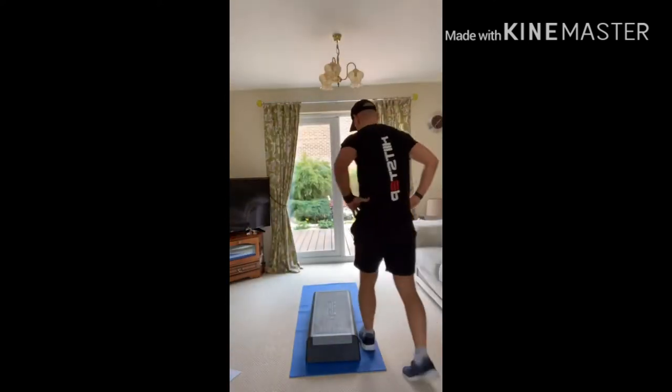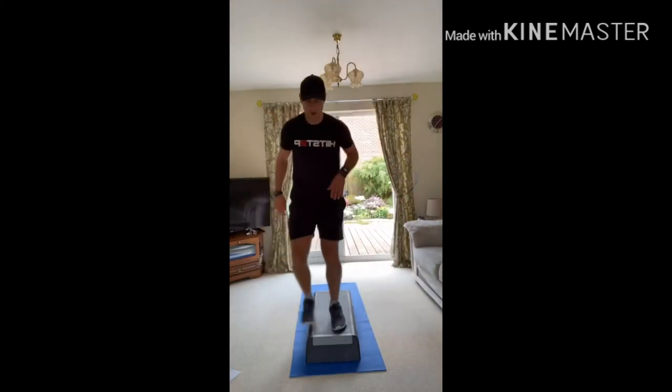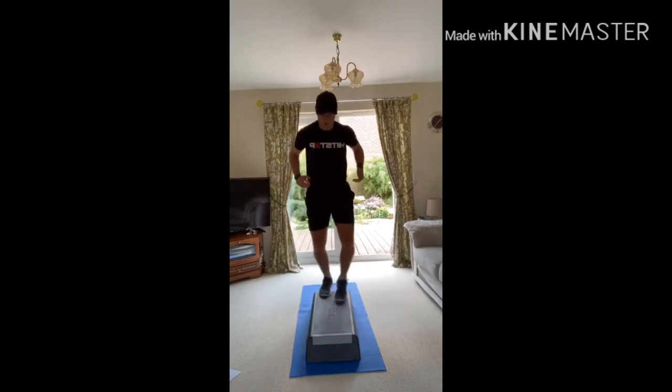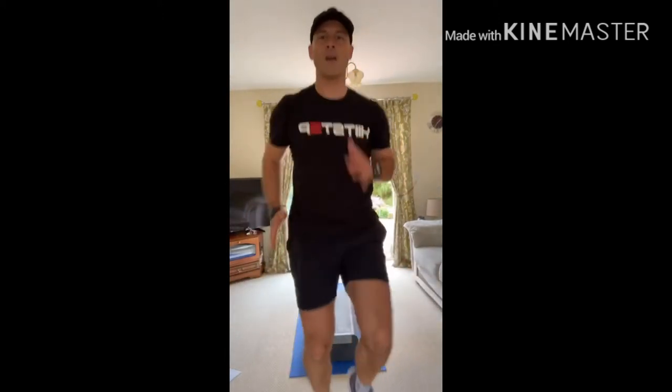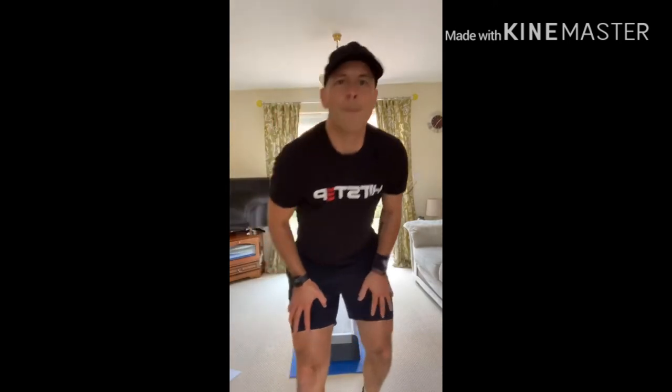So see how this works now. Last exercise. Lateral sprints in motion. And now, if you're not on the step, 3, 2, 1, go! So, if you're not on the step, guys, in, out with the legs. Come on, knees up. In and out with the legs. Come on, keep going. Well done. 30 seconds.